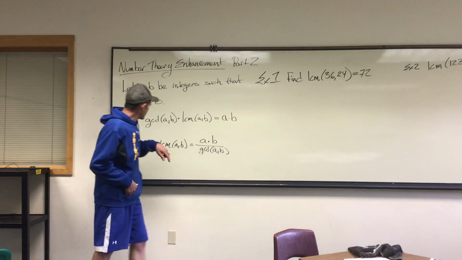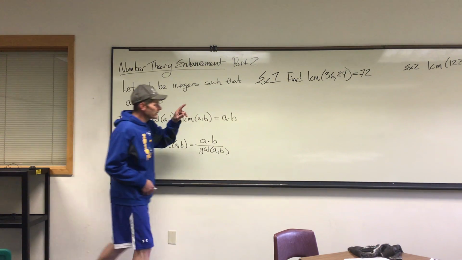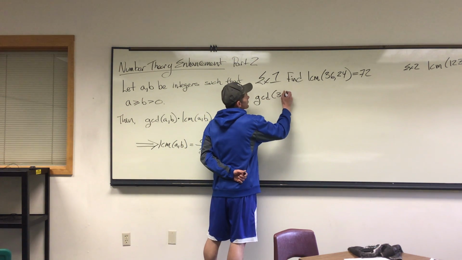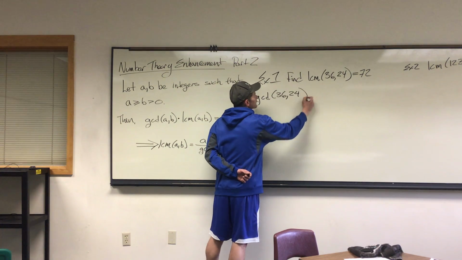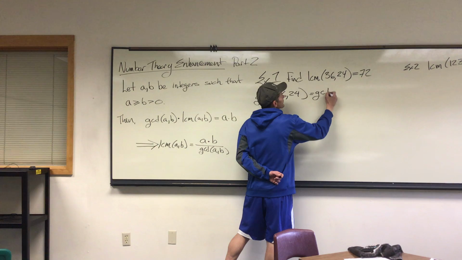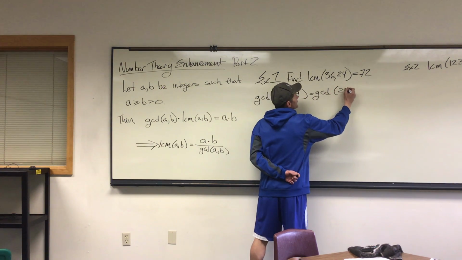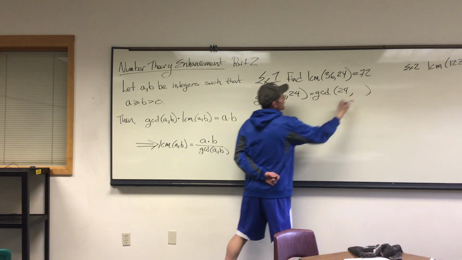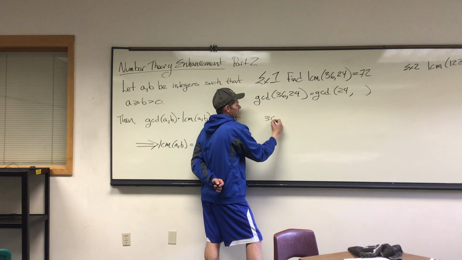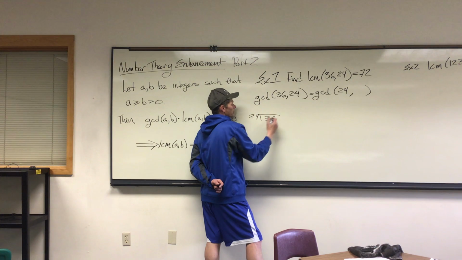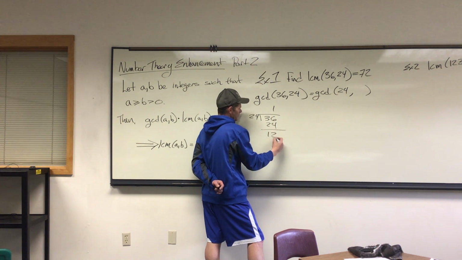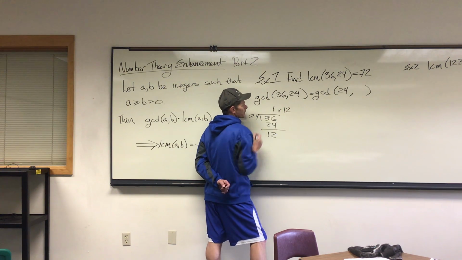So, how do we do this here? With these two numbers, like yesterday, we find the greatest common divisor first. So, we said that the greatest common divisor of two numbers is equal to the greatest common divisor of the smallest number and the remainder upon division of 36 by 24. So let's do that. 36 divided by 24. 24 goes in one time, and when we subtract 24, we get 12. So we have a remainder of 12.